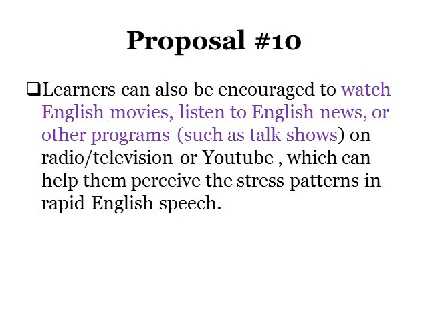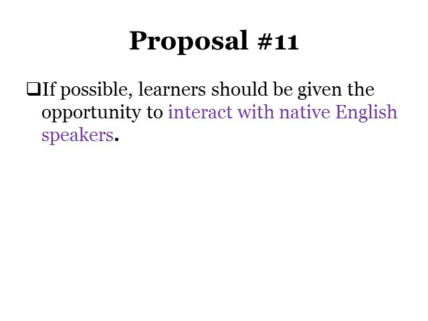And students should always be encouraged to watch English movies, listen to English news or other programs on radio, television or YouTube, which can help them perceive the stress patterns in rapid English speech. And it need not be mentioned that students should be given the opportunity to interact with native English speakers as much as they can, because it can help them improve their ability to comprehend casual native speech, and also it can help them make their own speech comprehensible to a native speaker.